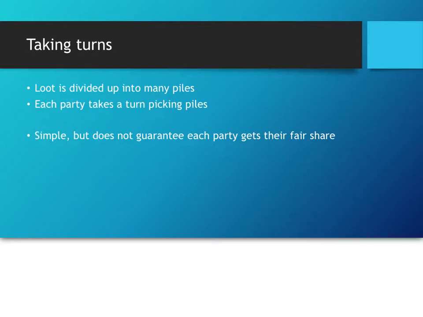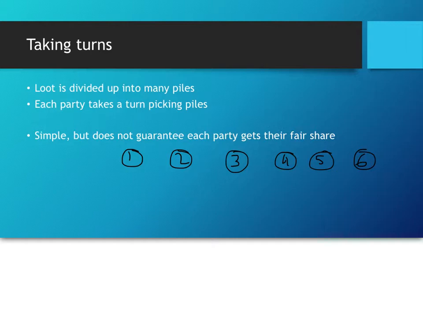All right, so one of the first attempts at doing fair division is the idea of taking turns. And so you have a big pile of loot, okay? And instead of trying to divvy it out, what you do is you divide it into a bunch of piles. So let's assume we divide this into 6 piles. 1, 2, 3, 4, 5, and 6.